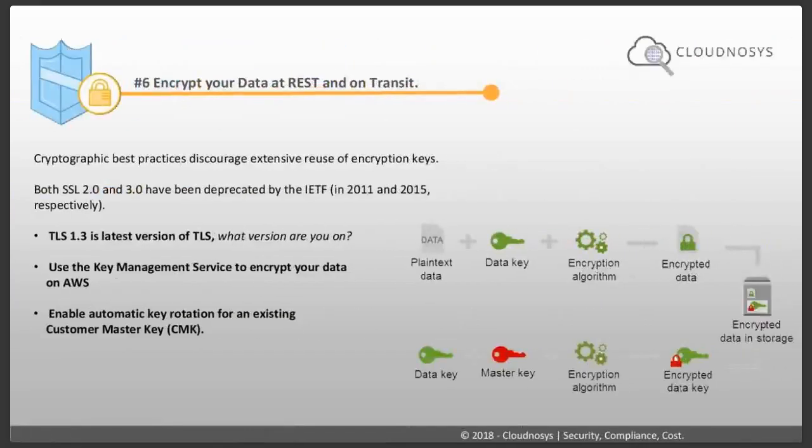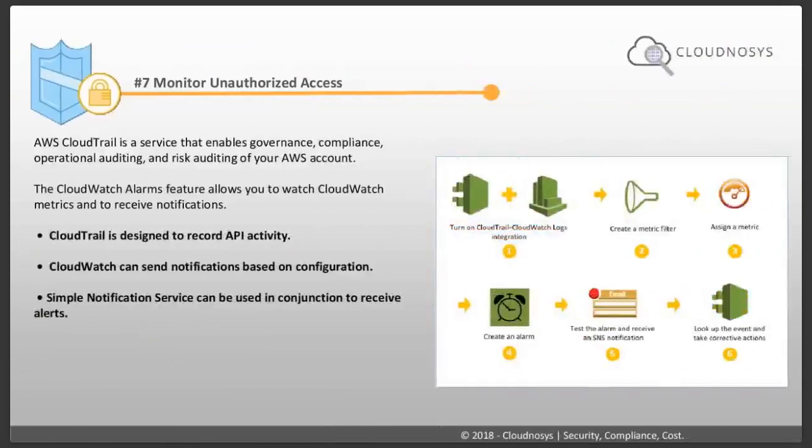Encrypt your data. Encryption is easy. You can just turn it on within Amazon. But what is not easy is making sure that the TLS is set to the right cipher levels, making sure that your keys are rotated, and so on and so forth. All that requires automation scripts you need to write to be able to test for those conditions, to be able to save that data. So keep that in mind.